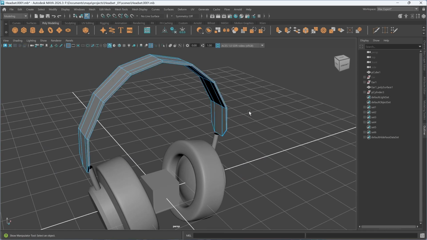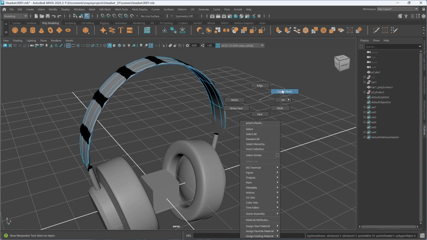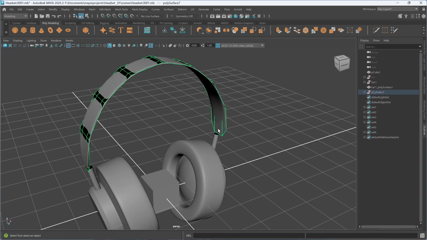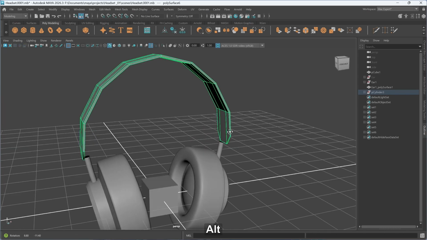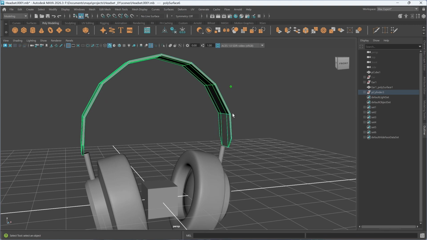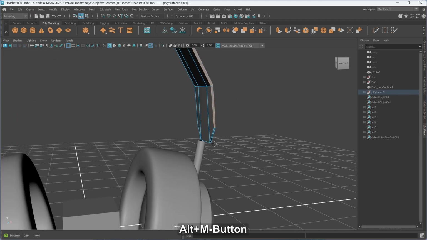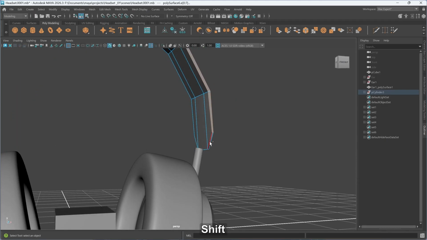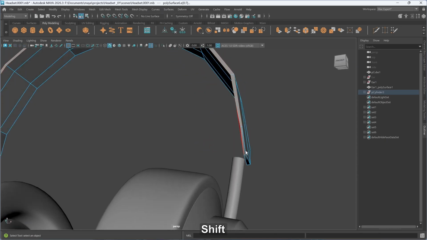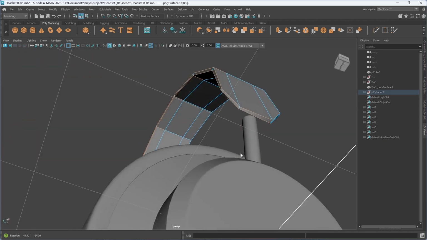Select this, hit on 3, go into the object mode, select this and hit on H. Select this, hit on 1. Now right click, go into the edge mode, select the loop round, select the loop, and maybe we're also going to select all these together.